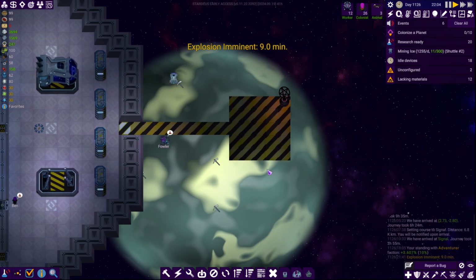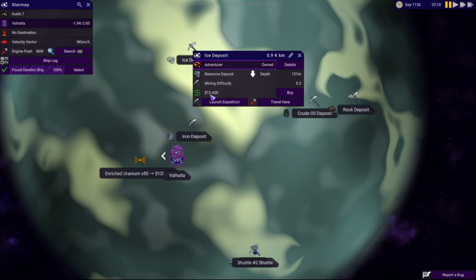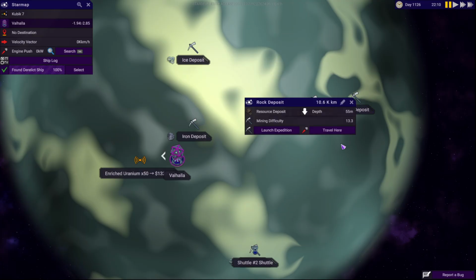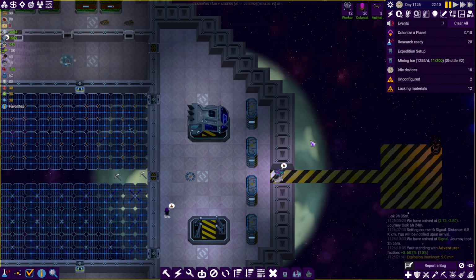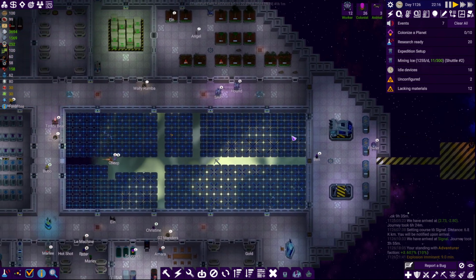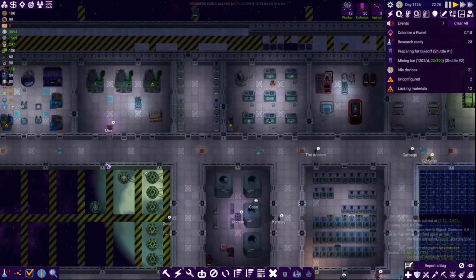All right. So let's go here and here. As much as I would like that, let's... Oh, I don't have the rights to you. I've got the rights to you. Launch expedition. Yeah, we'll let them go. I want some ice before our trip.